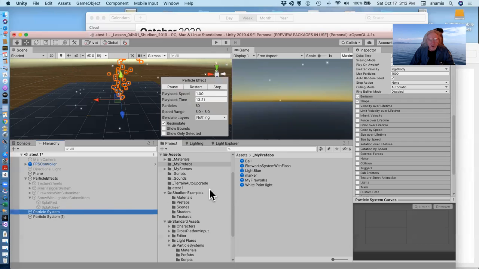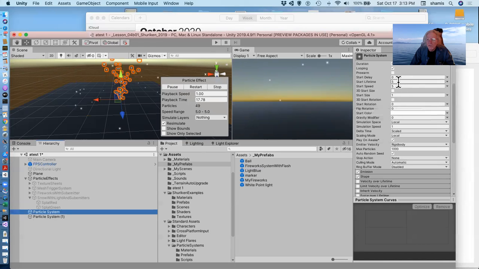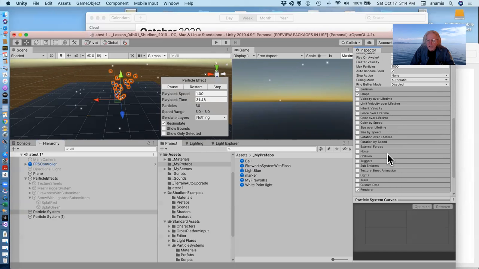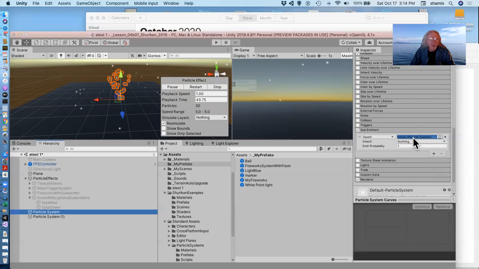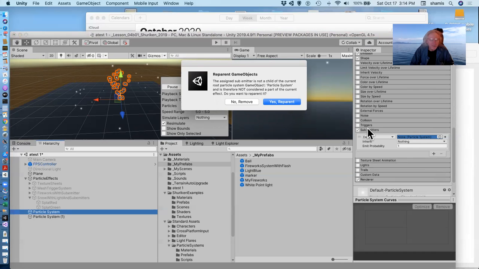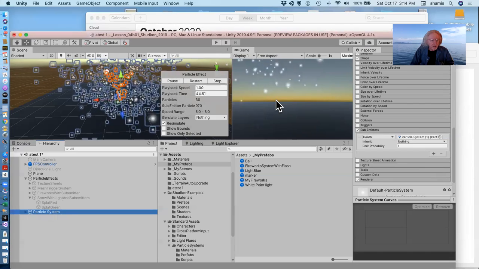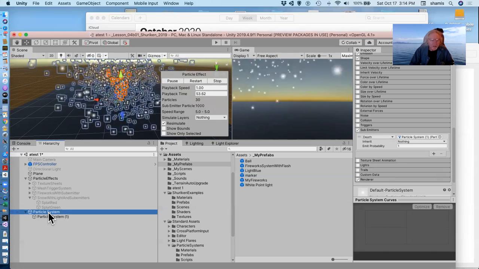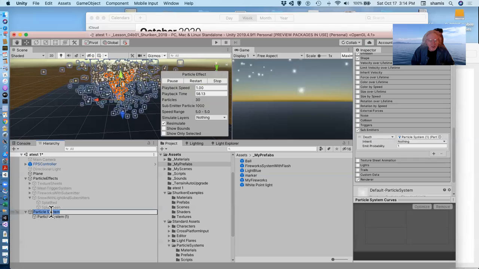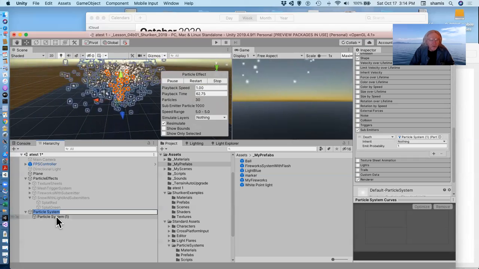Now with this particle system, I'm going to set the lifetime down kind of small so they don't last very long, maybe 3. And under SubEmitter, I'll turn SubEmitters on, and on death, I'm going to start this particle system. Now watch what happens here. It says, do you want to reparent it? I'll say yes, and if you watch over here, what happens is this particle system 1 becomes a child of particle system. And this is where we're making not just particle systems, but particle effects. These are a collection of systems into one effect that is a particle effect.